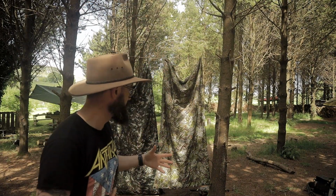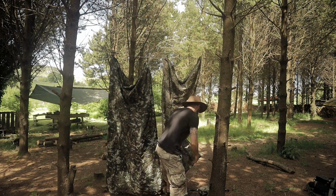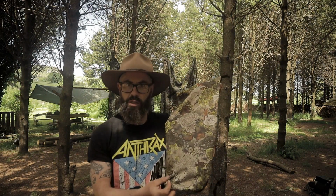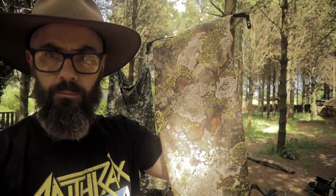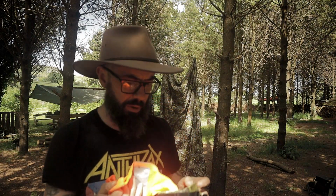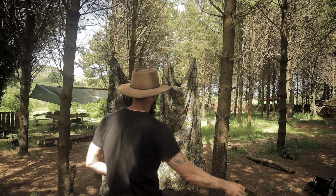Now, the Jerven bag, guys, the camera is not doing well picking those up because of the camouflage. The Jerven bag comes with a kit. So you get this really cool dry bag. Inside the dry bag, you get a high-vis panel. You get the sleeves so that you can wear it. All right, and you actually get a belt. So then when you wear it as a cloak, you can hoist it up a wee bit and make it easier to wear.